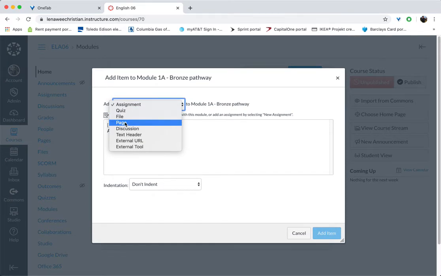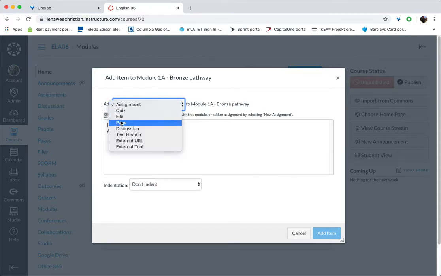These are the only things that you can make conditional and hidden by default. If you want a file, if you want a discussion board, if you want an external URL, you're going to want to embed those either within a page or an assignment. For example, you could give a student 1 point for contributing to a discussion on an assignment page using the discussion feature.